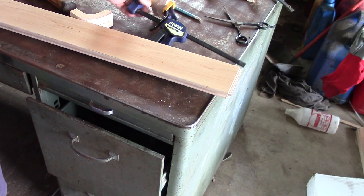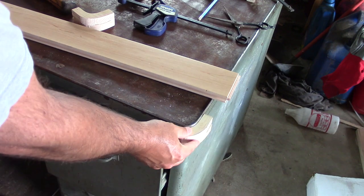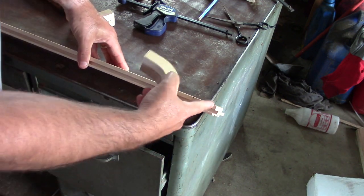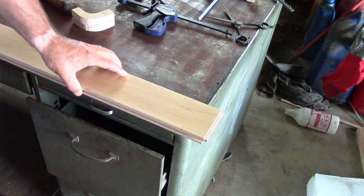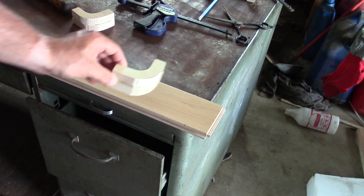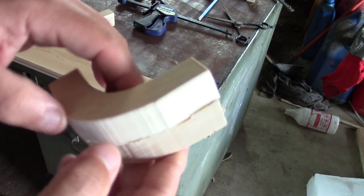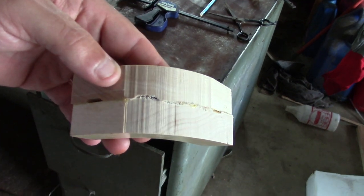So here's the front of the desk. We gotta go around this corner, and these are glued up now, so this should go on here like this, and then we gotta make this fit. And of course the back of this thing has the groove in there, so we got to get rid of that and cut this curve and kind of get this first piece started. These are glued up pretty good, but I'm gonna power sand them and clean them up.